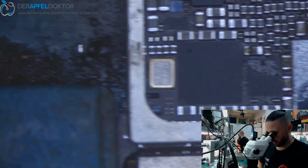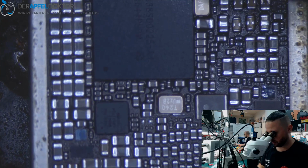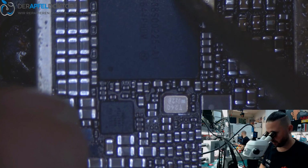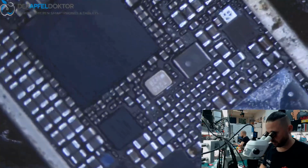006 with NAND in. So now we take off the NAND. As you can see, we have only a little bit of dirt here, but we have no balls around the power IC. So all is looking fine here. Okay, that's pretty okay. And looks good. So we now just take off the NAND.